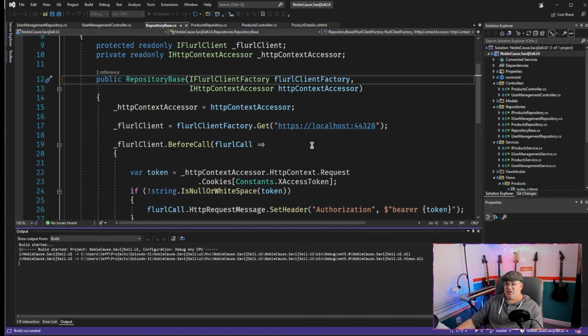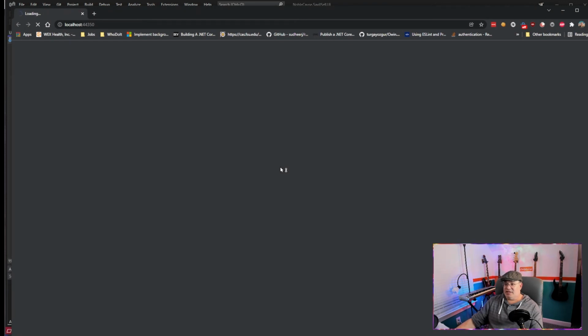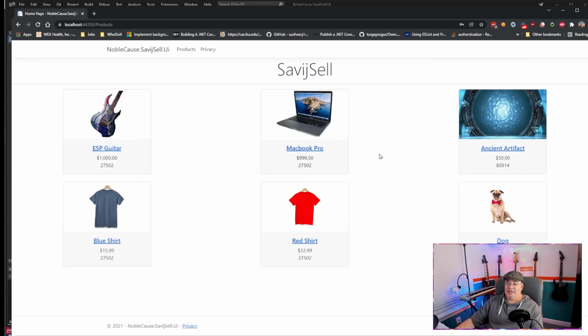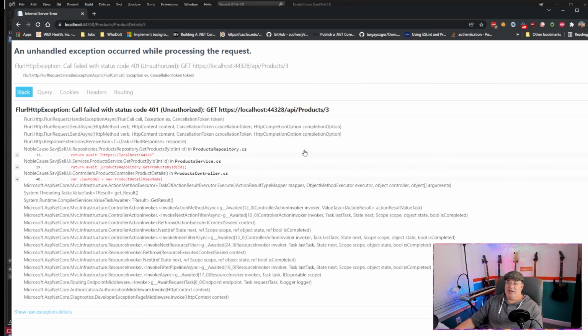This again is just running the MVC project that you can pull from Git the way it sits today at episode 31. Okay, so here's the login screen we've seen. I'm going to click login, and it's going to go out to the API, and it's going to get us a list of products. It's a little slow just because it's still spinning up here, and I've got a lot of recording things running. But if we click on MacBook Pro, you're going to see the issue here. We're failing here with a 401 unauthorized.